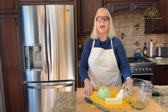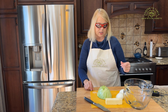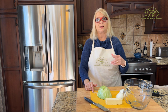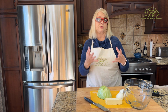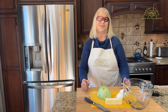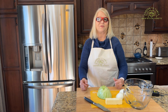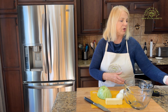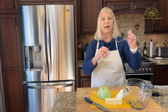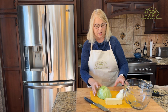fumes that then mix with the moisture in your eyes, resulting in a form of sulfuric acid. Actually, the acid irritates your eyes, makes them water, and that's why onions make you cry. So for our simplest smart tip, get yourself a pair of onion goggles. Onions generally don't bother my eyes that much, and this pair of glasses seems to work adequately for me, so I'm going to put them back on.